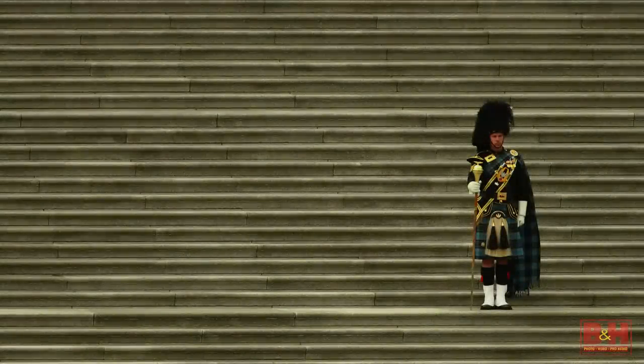Where does your eye go in this photograph? Anyone? Socks? Yeah, it very well could go to the socks. And someone said there's way too much space on the left side of the frame, so your eye goes over to the left side. And someone said hat and clothes at the same time. So everybody's an individual — most people's eyes, when given a scene like this, have nowhere else to go. When there's a repeating pattern, whatever breaks that pattern is usually where your eye will go.